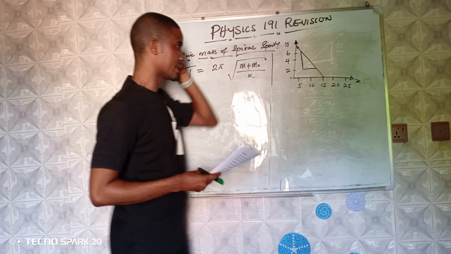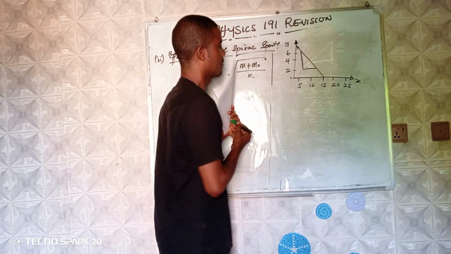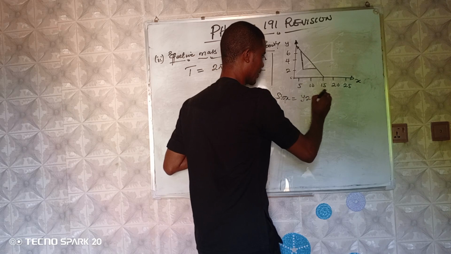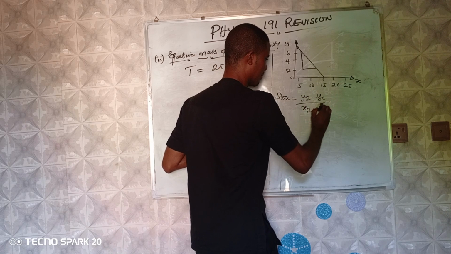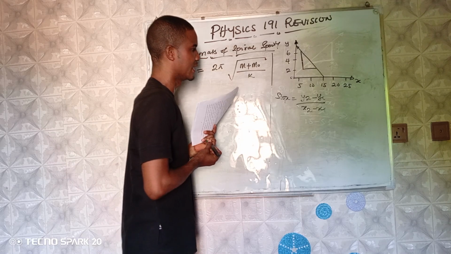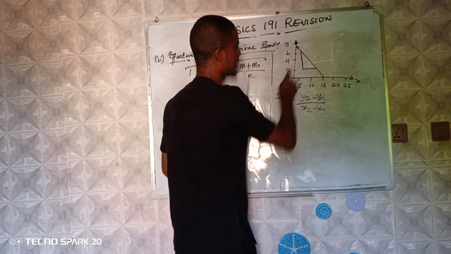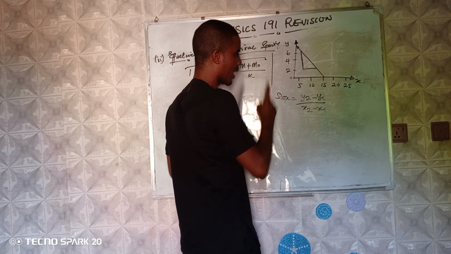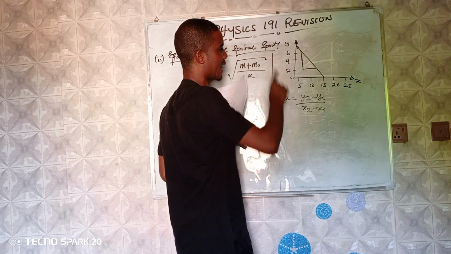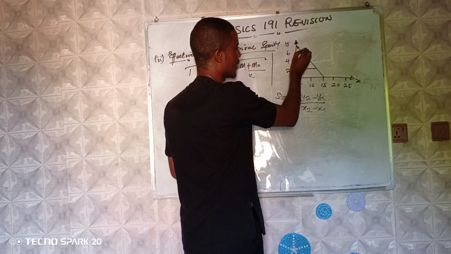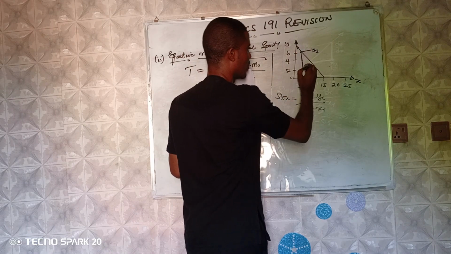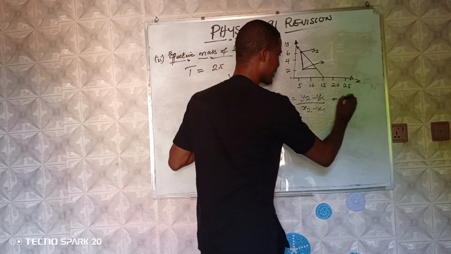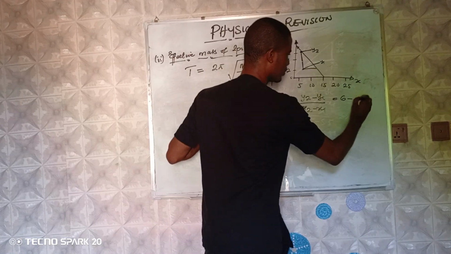Now, this is a negative slope. So my slope is going to be y2 minus y1 over x2 minus x1. Still just the same thing. Now, for how I'm going to do it, remember that this is my y, and this is my x. My y2 is always that point, this one is my y2, while this place is my y1. So my y2 is going to be 6 minus 2.